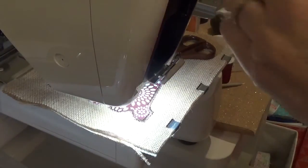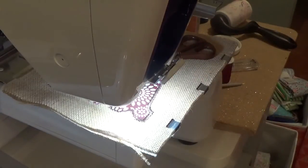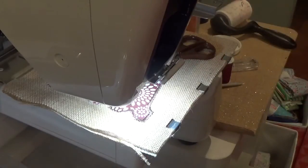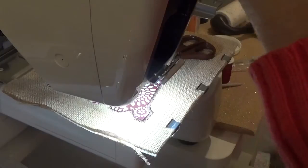Alright, I need to thread it again. Does feel like okay. Got way too much thread. Let me go ahead and wrap some of this back up. Let's start over.